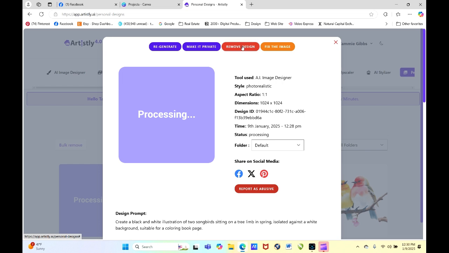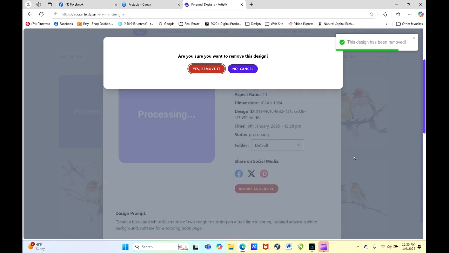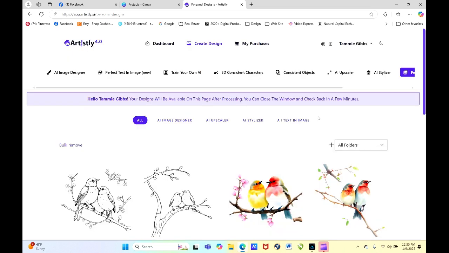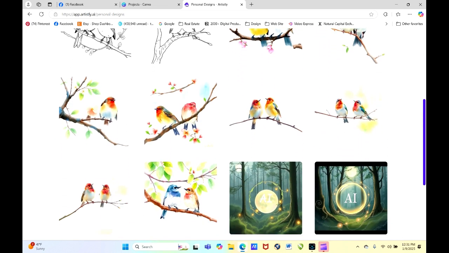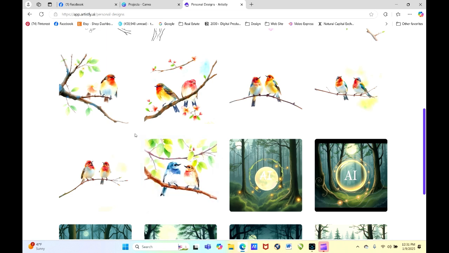I'm just going to remove that design because apparently it's having a little trouble rendering it, so the system doesn't get bogged down while I'm trying to do my video. I am going to be trying to do the videos a little bit faster than in the past, because I want them to be a little bit shorter, maybe around 30 minutes instead of these hour and a half ones. I may end up having to break them into a couple of different parts just to make it a little bit more digestible and considerate of your time.